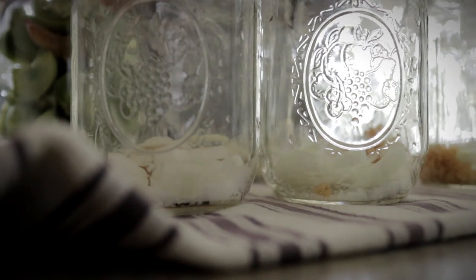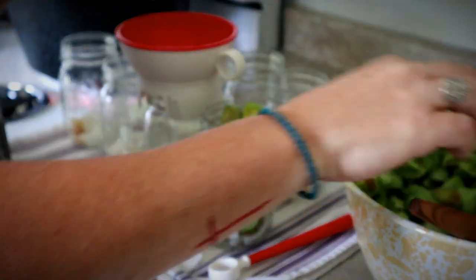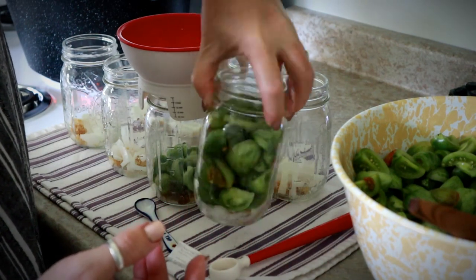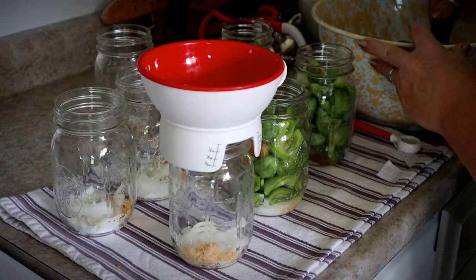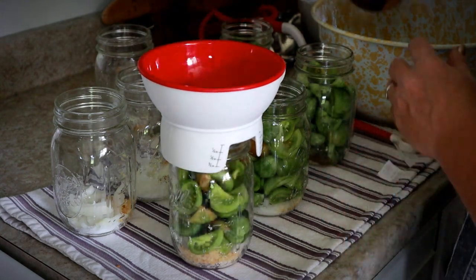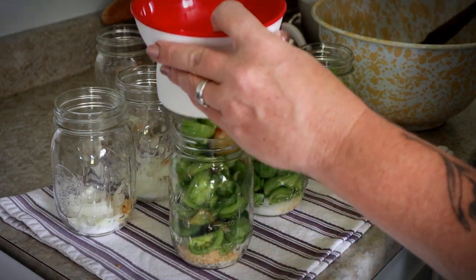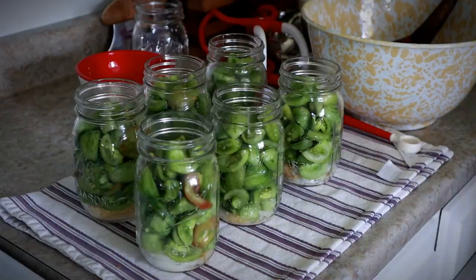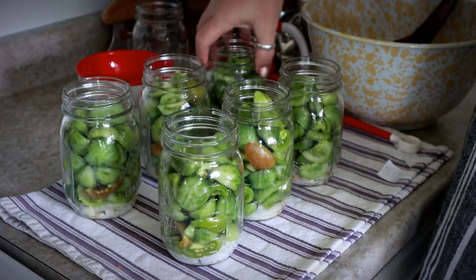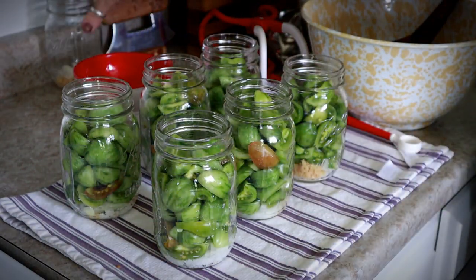And when you can these, you want to go to right about 1/4 inch of headspace. And I know that one looks a little bit full, but when I shake them down, they'll go down there into place. All right, so I've got 6 pints here of the smaller tomatoes, and then I'll do another batch of the sliced tomatoes. I'll just set that jar aside for later.